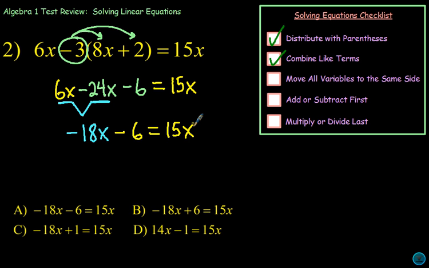And we're going to take a look down here. See, I've got negative 18x. Well, so I know it's not the thing that says 14x. I'll cross that one out. Negative 18x minus 6. On B, they got a plus 6. Oh, no, that's not it. They got a plus 1 on C, so I know that's not it. So process of elimination, the answer would have to be A. And again, I can verify that.